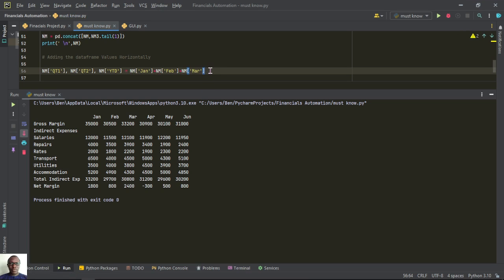So this is the first quarter, so I'll put this one in parentheses just to differentiate it from the rest, then comma.